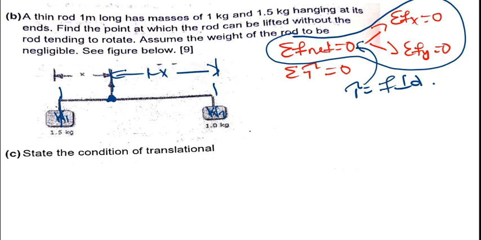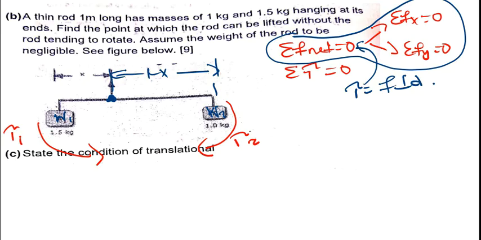So our goal is to find the value of x in this case. That is the distance they want us to find. Now, one thing we should know is that the 1.5 kg block will be pushing this system to move in that direction. Let's call that torque 1, but this other one will also be pushing it to move in that direction to make it balance. I'll call that torque 2.